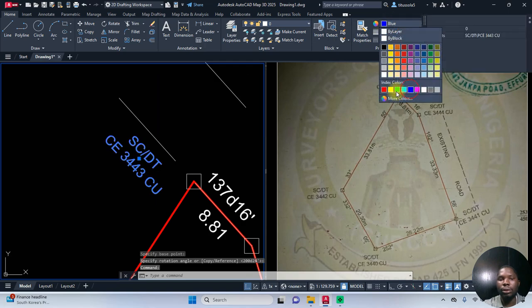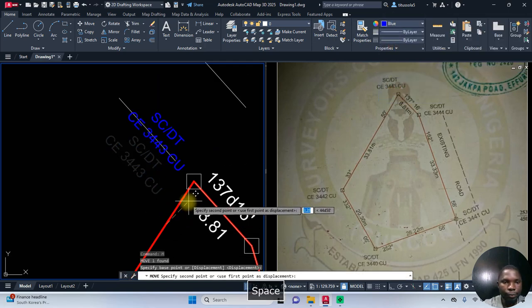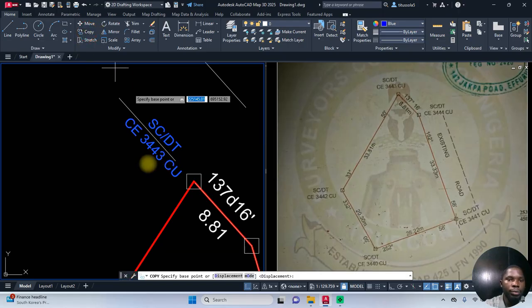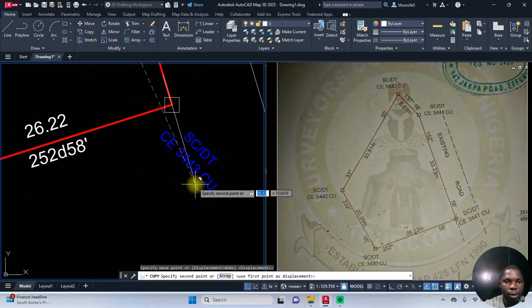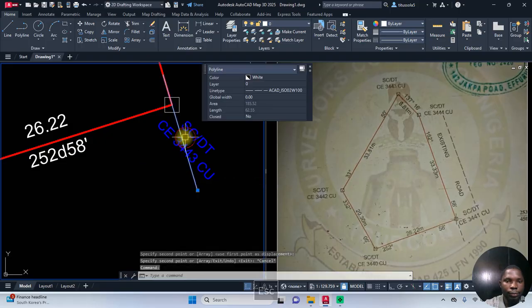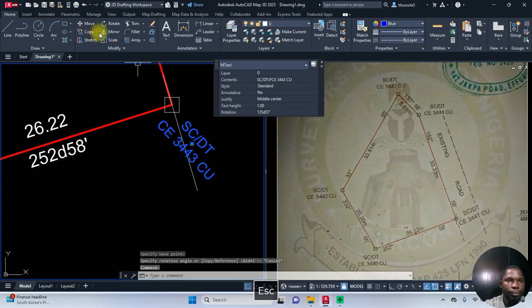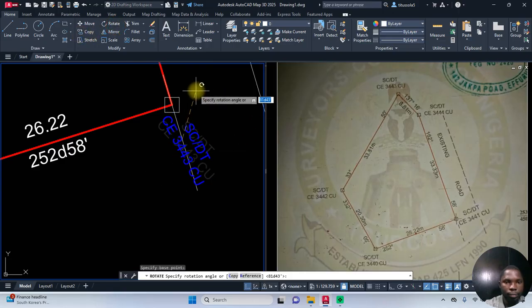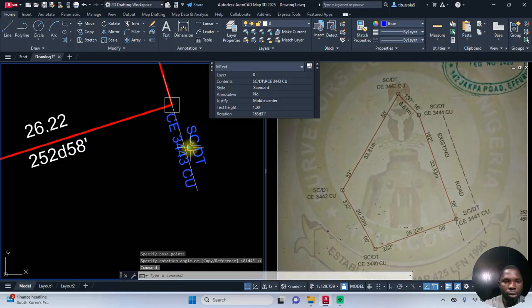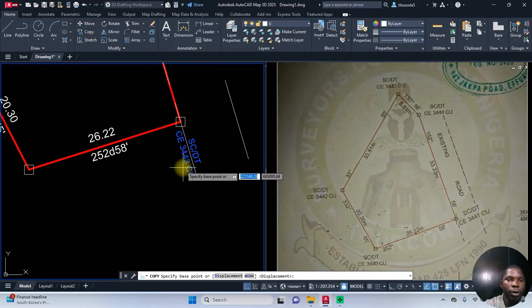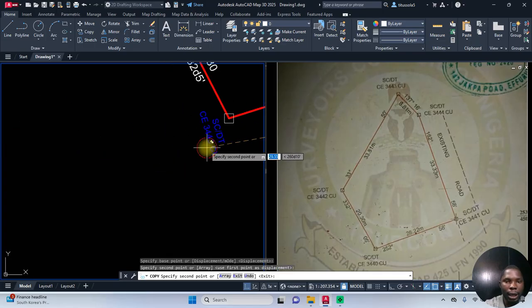Yes, let's make it blue, so that it can be different from our text. Rotate. Mind you, in AutoCAD, space also functions as enter.